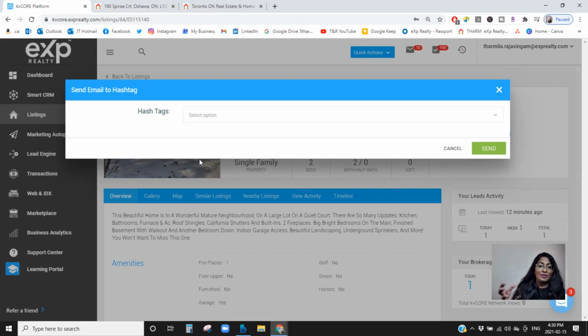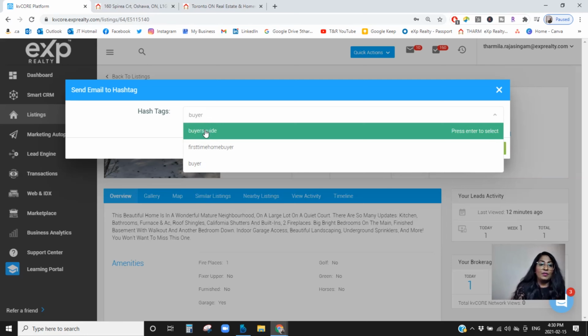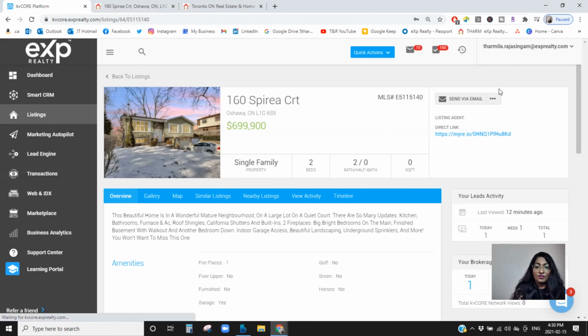So when you have people coming in, a particular audience that you were targeting through this hashtag, this ad, you would allocate a hashtag for them so that when you're running campaigns to nurture them, you can use the hashtag to search up these leads so they're categorized in a particular way. So let's say I want to send this listing to all my buyer's guide ads that I ran. It'll pull up the buyer's guide leads that I got. I have 4 leads that are attributed to this ad, and I'm going to press send, and it's going to go directly to those folks.